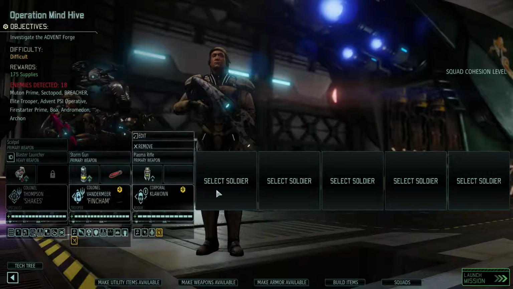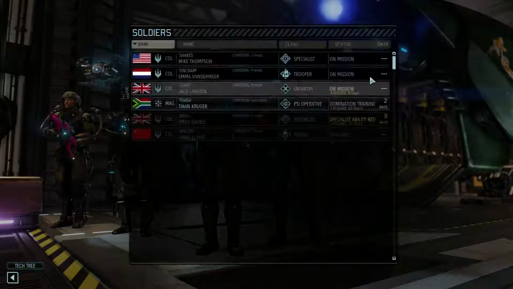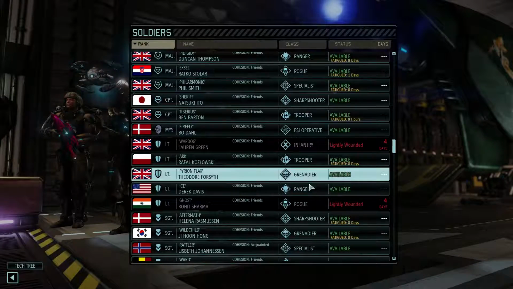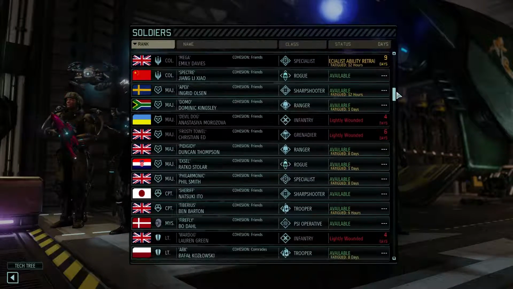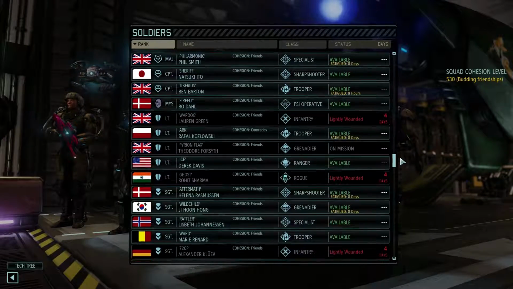Okay, so we've got specialist, trooper, rogue. We need a good infantryman. Jack, we need a DPS. Grenadier, best we can manage. Flex, the house. Best ranger we can manage. No, it's fatigue for a day, still fatigue for 8 days. We can maybe take out Duncan, I think.